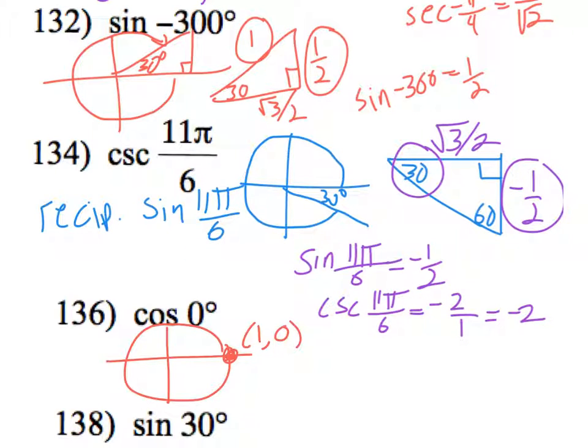Hopefully we recognize at this point that cosine is always going to be the x-coordinate. And even without a full unit circle in front of you, unless you made your own, you should get that cosine of 0 is equal to 1 pretty quickly. You could also use that fake right triangle, but at this point that was a bridge to get you here, and I hope that you can work from this instead.